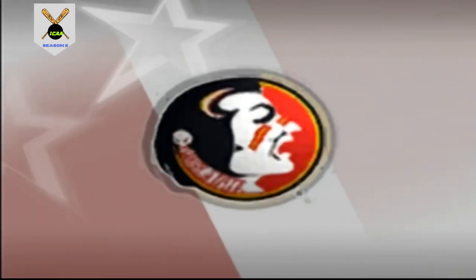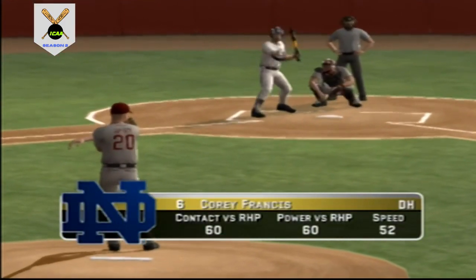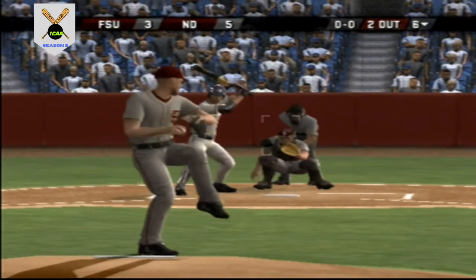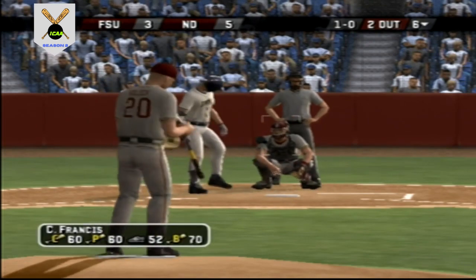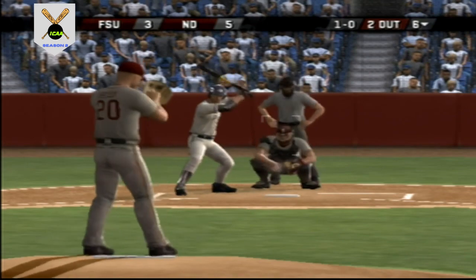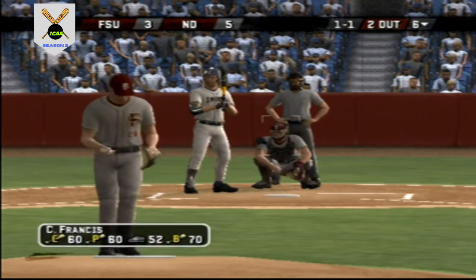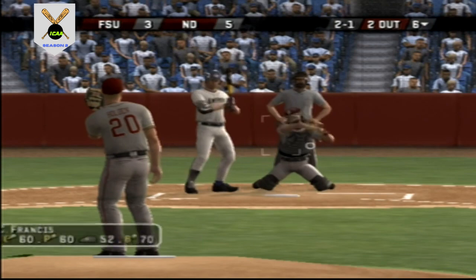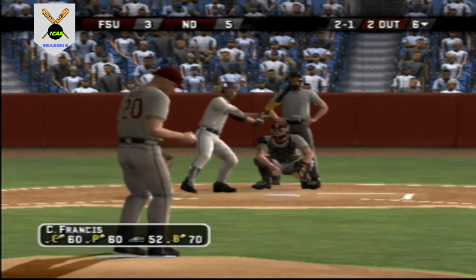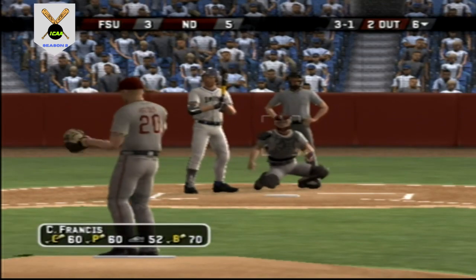Two gone. Great location on that fastball to get the second out of the inning. Francis is now 2 for 3 at the plate today. Misses with a fastball low. Two out, nobody on. Breaking ball right at the knees over the outside edge. Strike. Breaking ball too far outside. Outside for a ball with a change.